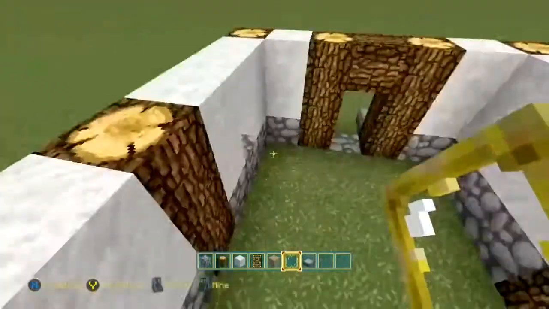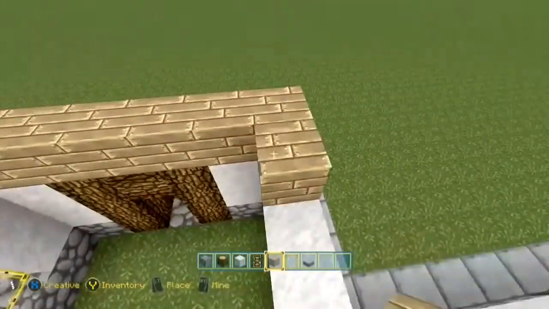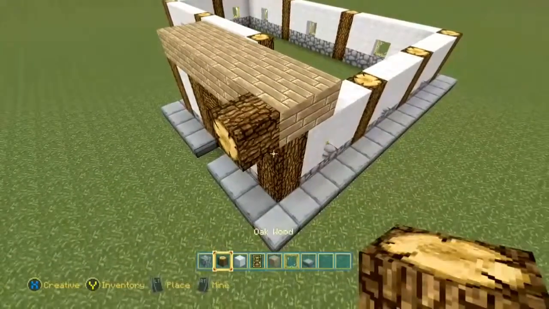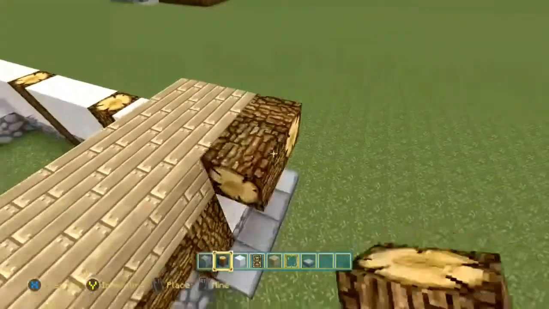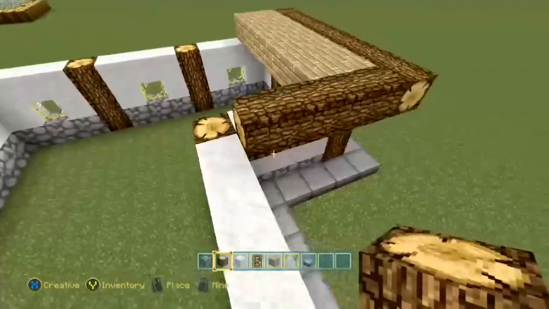Alright, now once you're done with that, you can start filling in the second floor. I'm just going to fill in all of that with birch. Then along this perimeter, I'm going to put some sideways oak logs, kind of let it jut out a little bit, 1 block.